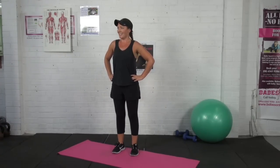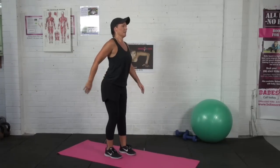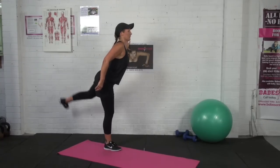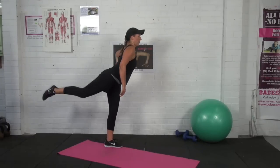We don't want to just stand still, so we might just do a little bit of stretching. We're just going to dynamically do a couple of things because we don't want to go from jumping to just standing still and letting blood pool. Nice and easy. Well done. Give yourselves a pat on the back.